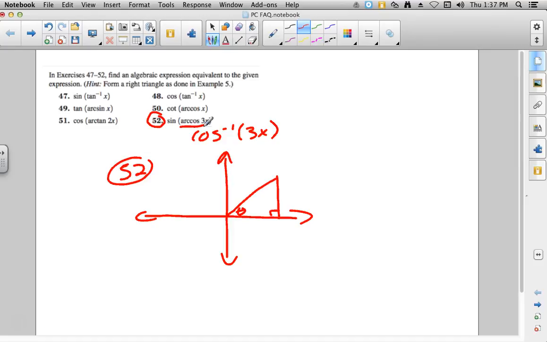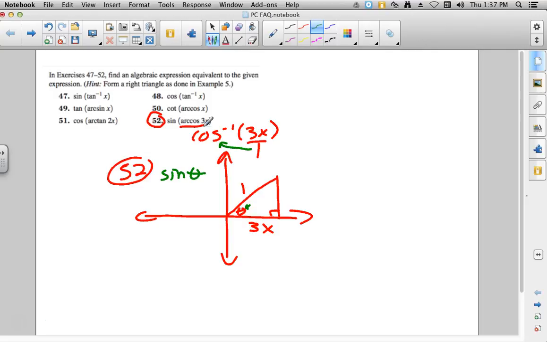So I want to make sure I get the sides labeled correctly to get that 3x. And cosine is adjacent over hypotenuse, so that must mean that my 3x is adjacent, and my 1 would be my hypotenuse, because we always put a 1 underneath it if we need to see a fraction. Well, now I have some work to do, because right now I'm dealing with cosine of angle theta. I have found an angle that will be useful as I keep moving forward, and now I want the sine of that angle.